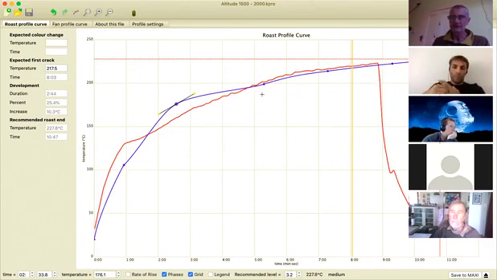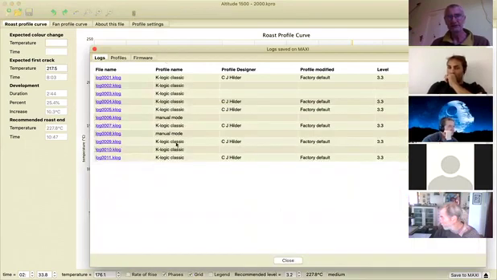Now what it does is it reduces the number of files that you've got, but it also means it can get a little bit more confusing. Like if you do 3 roasts on one profile and then 4 roasts on the next profile, they're all just numbered logs, and it's not so obvious. I mean, you are assisted here in that it does give you the profile name, but they'd all be the same, so you'd be looking at a list of logs and they'd all have the same profile name and all the same details, and it becomes a little bit more difficult. But it's a nice quick way to just work your way through 3 or 4 iterations of a profile, just working off the logs. So that provides just another way of managing your workflow.